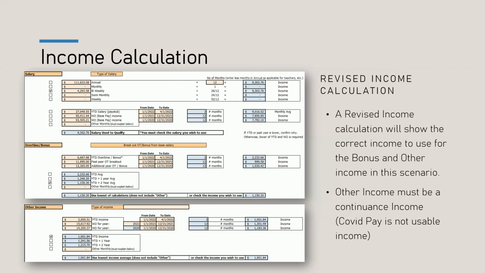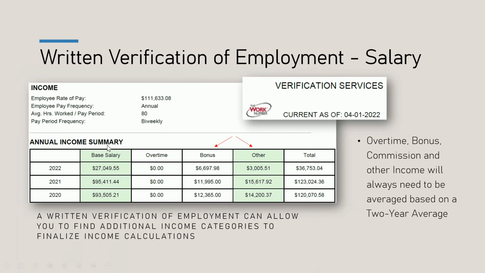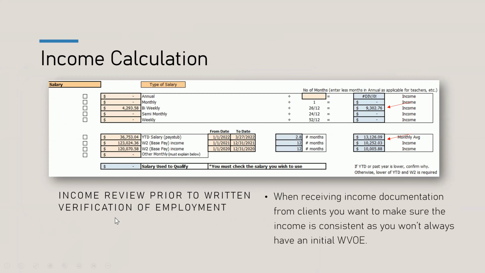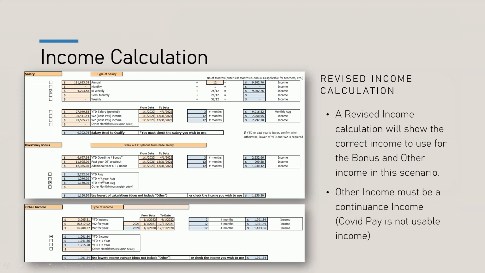On that sense, we redid the income calculation and we went ahead and placed her salary as it was. And now we broke down her actual salary, base employment here, her bonus and her other. And this is exactly what your underwriter is going to do, right? They're going to break it down. They're not going to give it to you in this case like we did it here with the total amount, because now we want to know exactly where that income is going towards.